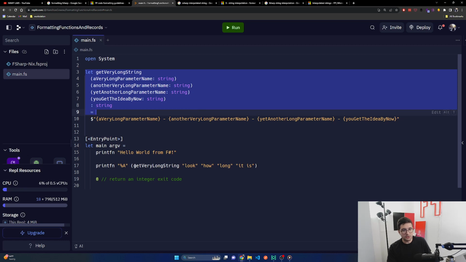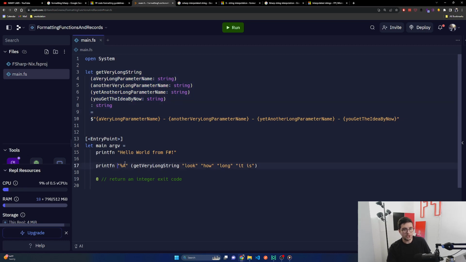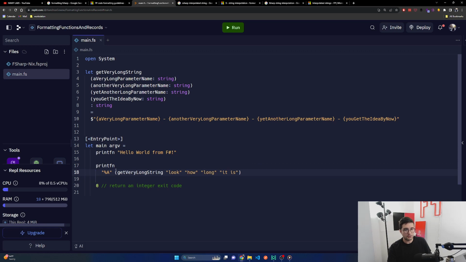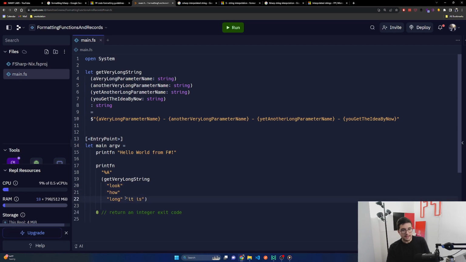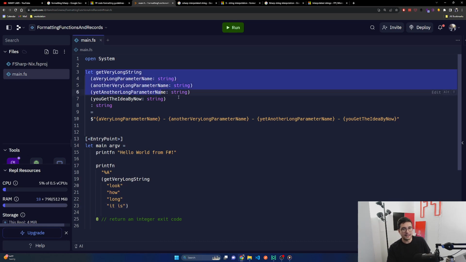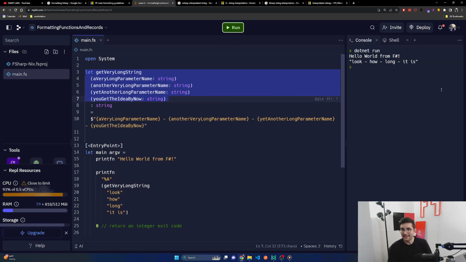We can also do the same thing here, where we should be able to move all of these parameters to a new line. And then we can even do the same thing for these subcalls onto a new line. Of course, it is still going to look different. F# looks different than most other languages, but it's much easier to read what's going on, because instead of all this boilerplate, we're just using basic spacing to separate and define our intent. I'll run this here so you can see that it's actually working. And there it is. It compiles and runs.